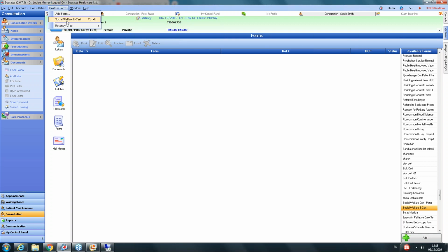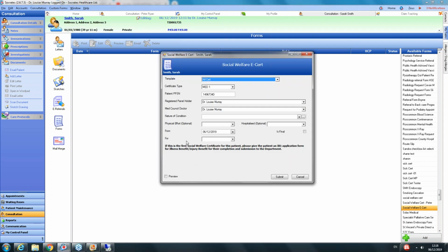When you do a social welfare e-cert, you send it off, and the reason it's not coming up here now is because there's no response back to say it's received or not. Up here at the top right hand corner, it'll tell you all your previous ones that you've sent. So for example, if you sent one off today for 2 weeks, you can check up here, there's a drop down, and you can see when that was. Then you can choose, all right, now you need to get their second cert for this period of time. So you just do your follow-up ones in there, and you can see what was done before pretty easily.